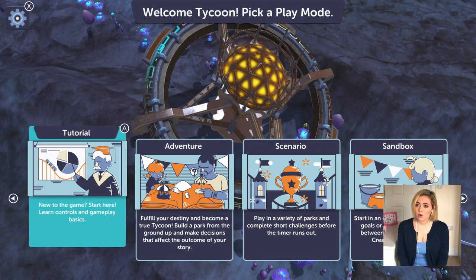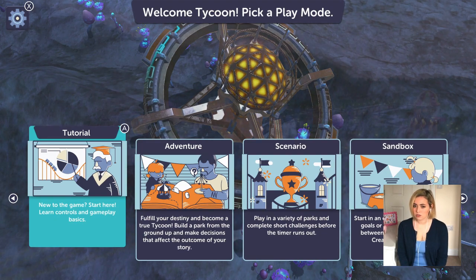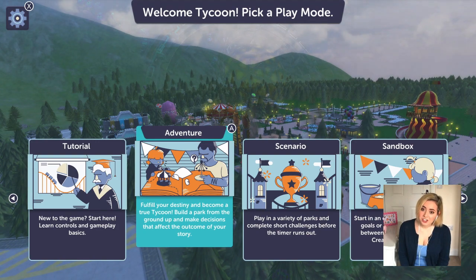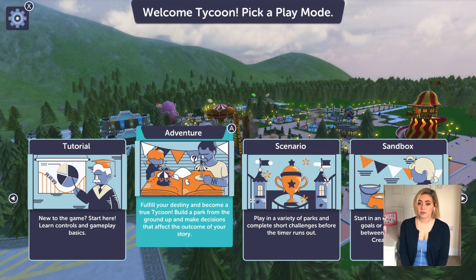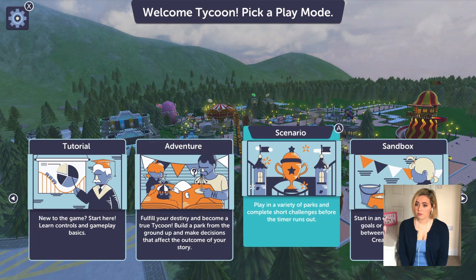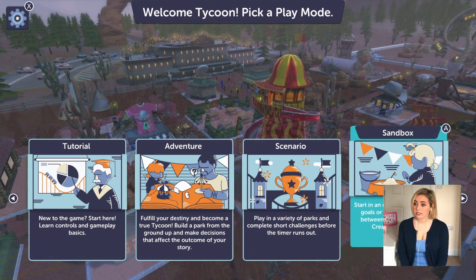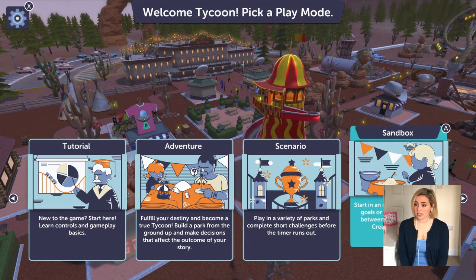Oh, okay. Welcome, Tycoon. Pick a play mode. Tutorial. New to the game, start here. The controls and gameplay. I never do the tutorials. I don't like them. Adventure. Fulfill your destiny and become a true tycoon. Build a park from the ground up. Make decisions that affect the outcome of the story. Scenario. Play in a variety of parks and complete short challenges before time runs out. Sandbox. Start in an empty park. No set goals.